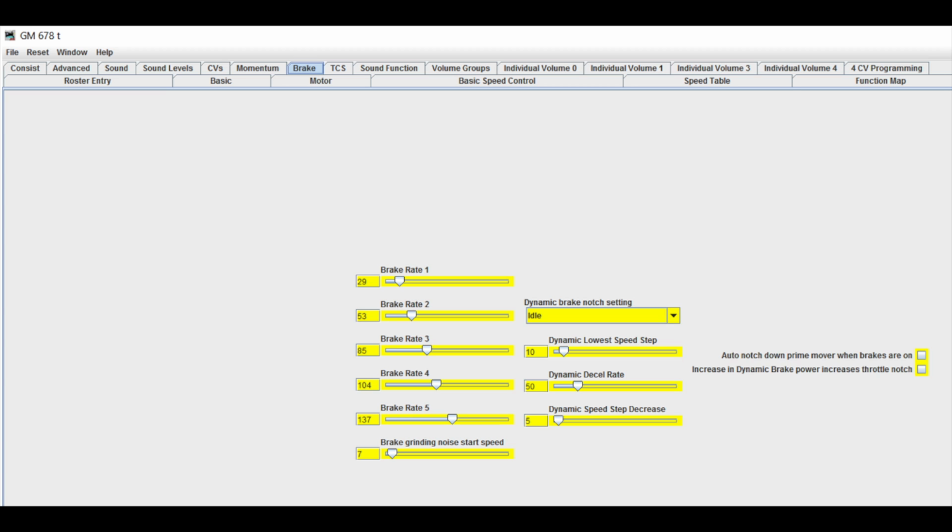The brake tab is the one that's really interesting. The rates are a nice linear setup, and what's of note here is that the effect is cumulative. Press the button once and the engine spools to idle, and the brakes are put on. If the start speed is above 7, then the speed drops to 7 on a scale of 255, then the noise starts. Each push of the brake button takes the effect to the value listed. Under most switching conditions, where the throttle is not higher than, say, 10, you'd only have to push the brake button once, maybe twice. And I just noted in the picture that auto notch down is not checked off. Oops.